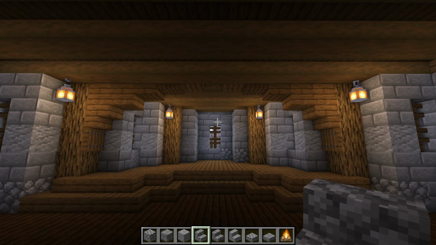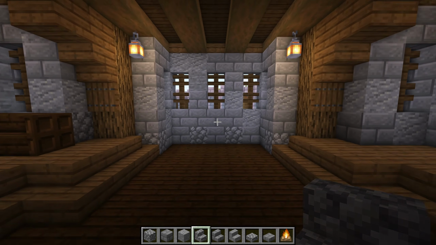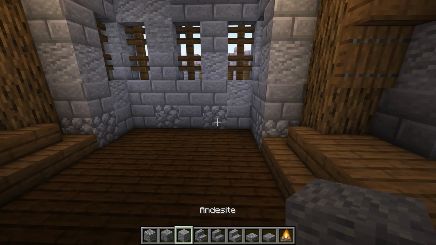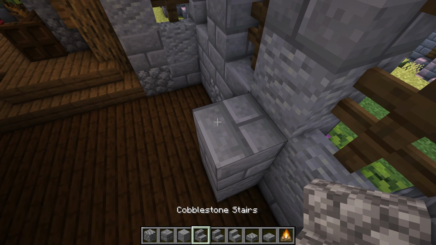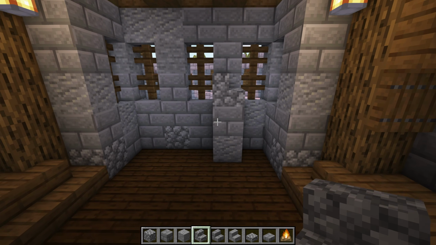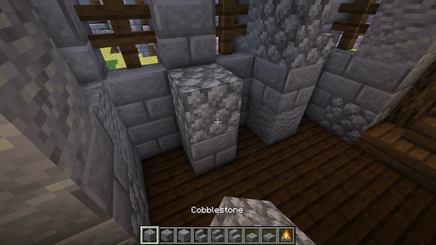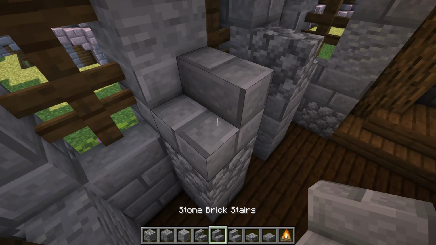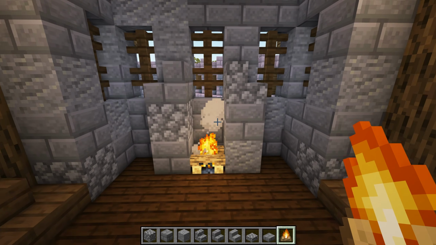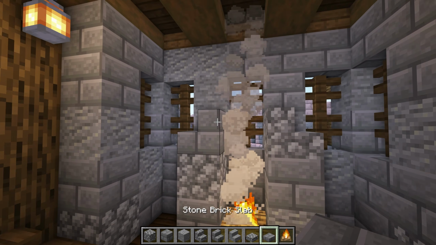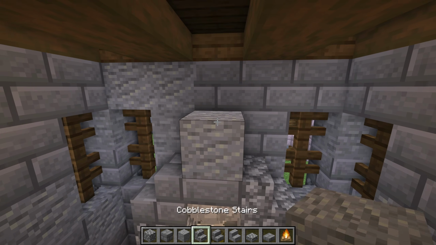When you've done that, come over to the wall on the left where we're going to build a fireplace. So, using mixed stone blocks, start by placing 2 blocks with a stair on top, 1 block away from the side wall, like this. Then leave a block and do the same on the other side. I'm using a mix of cobblestone, stone bricks and andesite for this. In the gap in the middle, add a campfire. And in between the stairs at the top, add a slab. On top of the slab, add a block with a stair on top.